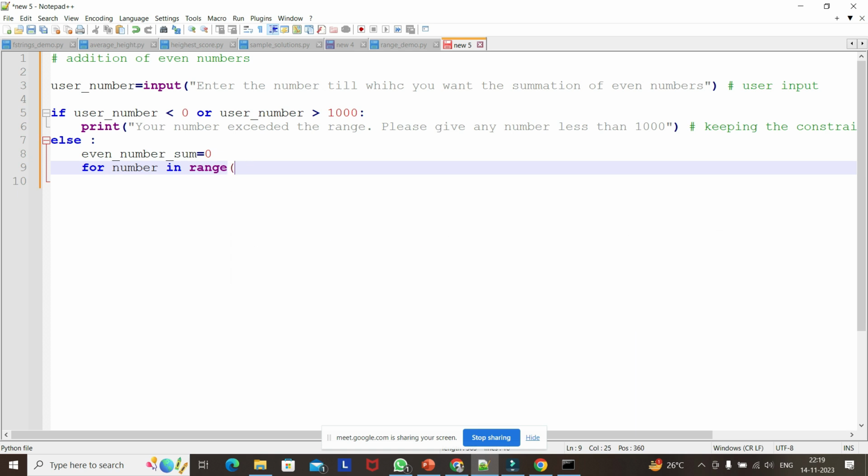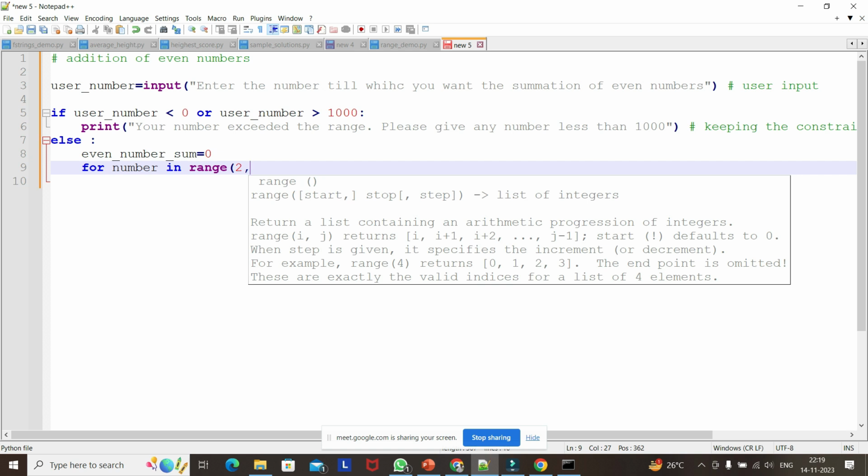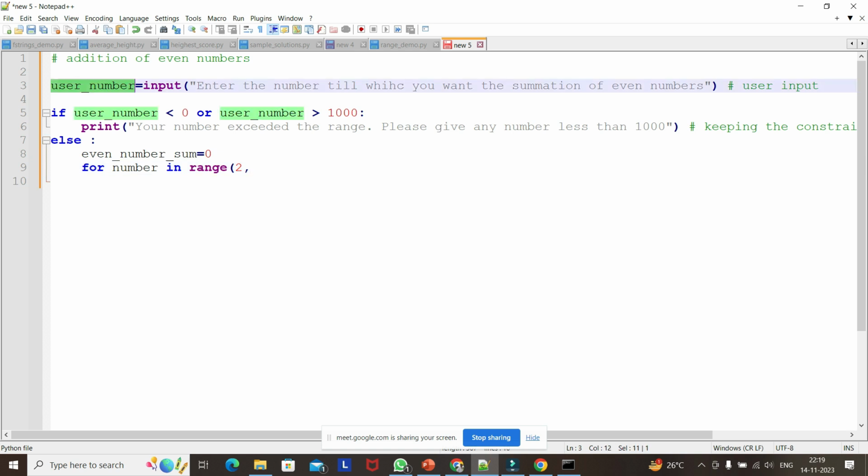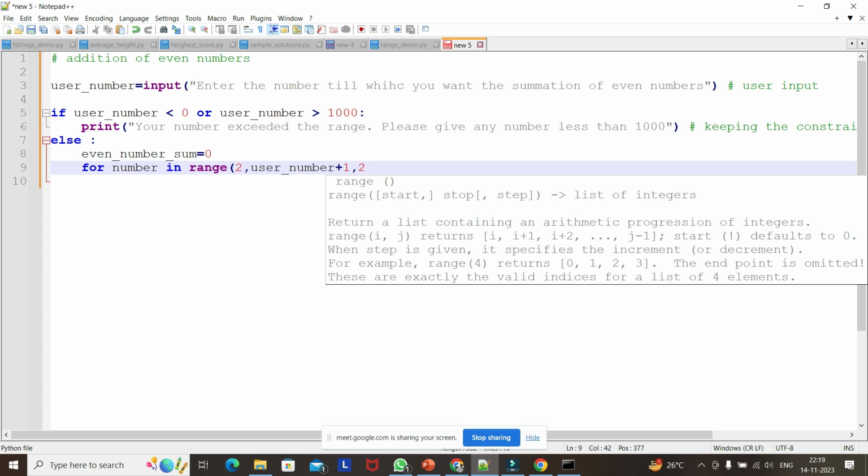I am starting with 2 because 2 is the first even number, and then I am using user number plus 1. As I said, it will only increment up to this minus 1, like user number plus 1 minus 1, the range. And I am incrementing with 2.